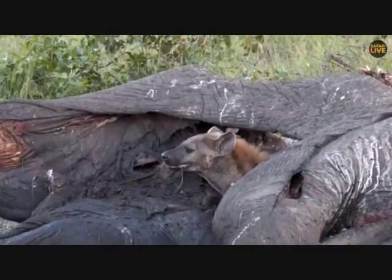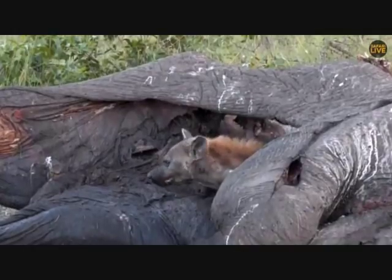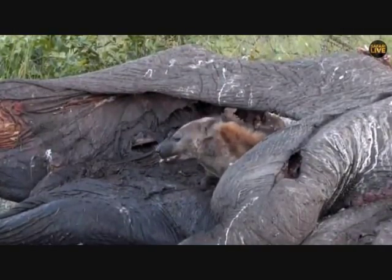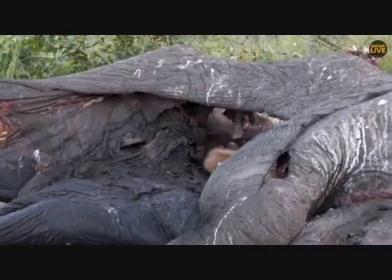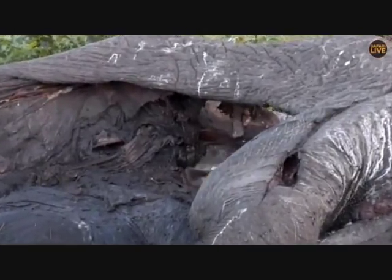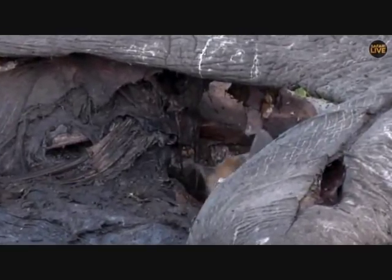It really is lying down. It's not standing there. It's curled itself up like it would be lying on a bed, which is a bit ridiculous in many ways, and the rest of them are feeding behind it. There we go. Look, you see, it's getting itself deeper in there and rolling. Now, what are you doing, hyena? You're covering yourself in the smell of an elephant carcass.